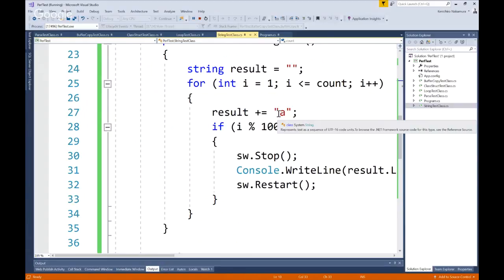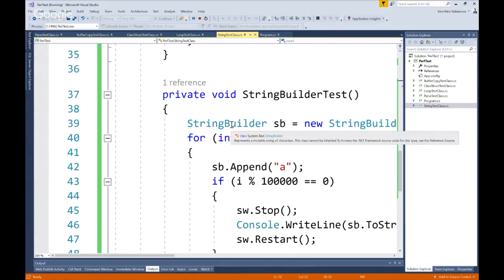So at the end of the 400,000 loop, how many objects were created? 400,000. On the other hand, what StringBuilder does is, when it's initialized, it allocates some memory and keeps reusing the space to keep adding to the string. Only if it runs out of memory from that initial allocation does it do a second allocation. It's not immutable. That's why it runs so quickly.